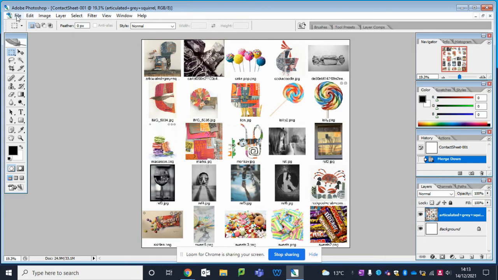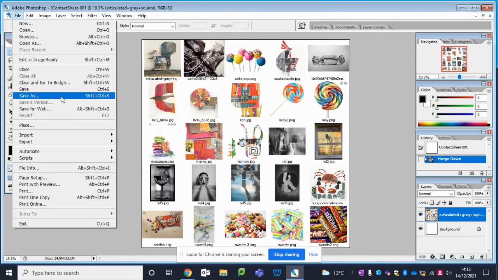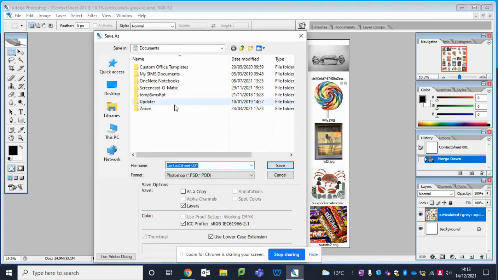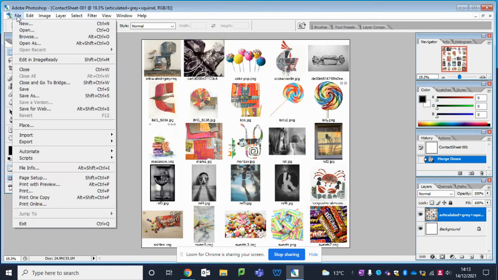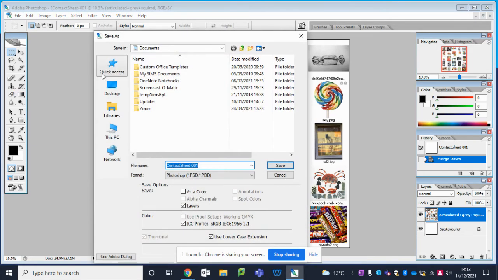Now, I have created a folder in OneDrive for you to save your contact sheets, and we will print them for you. Okay, so all you need to do that is go File, Save As.